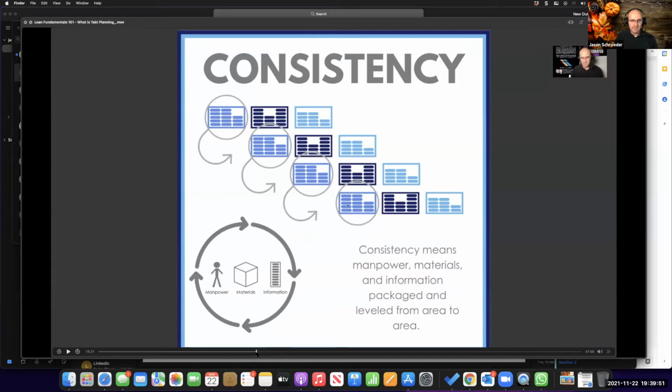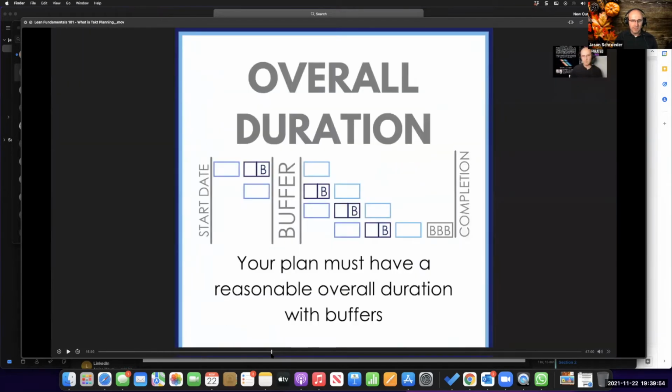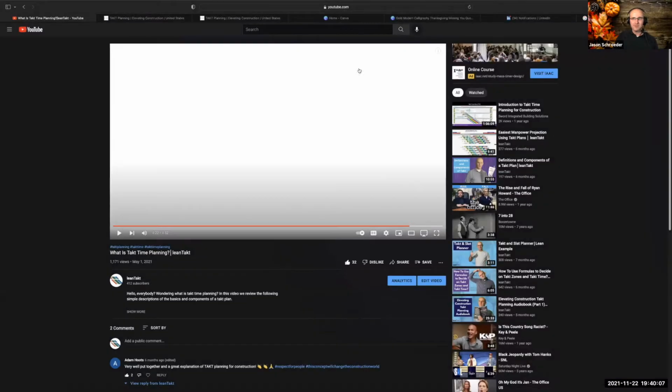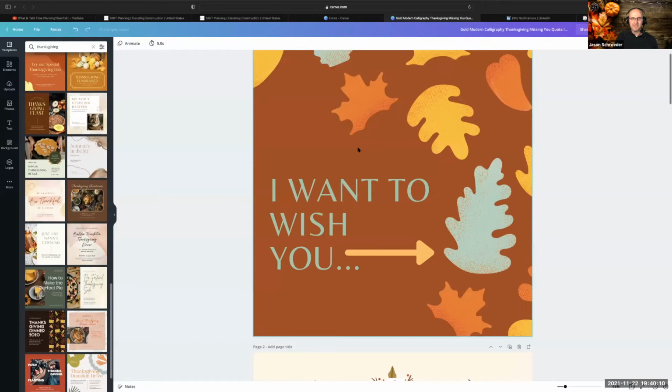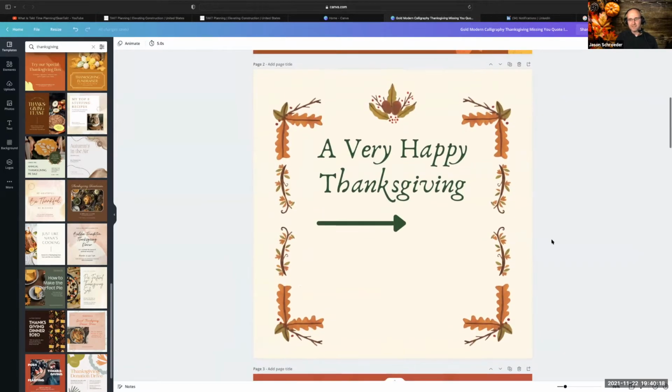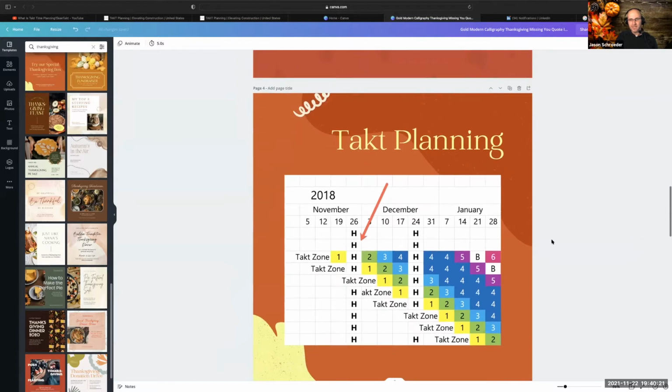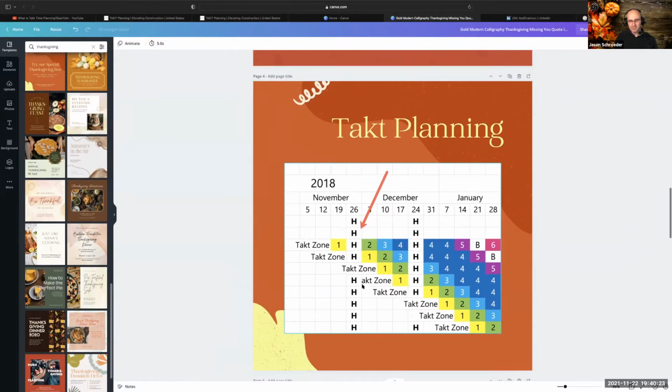But one of the best things about tact planning, which we'll also cover here in a minute, mathematically actually, and blow your university student minds just out of the water, is that you are able to create buffers. And so I don't know if I should, yeah, you know what, I'm going to show you this anyway. I was showing Felipe this. This is going to be my Thanksgiving post for Thanksgiving, and it's going to be from Elevate Construction. It'll be like, I want to wish you a very happy Thanksgiving, brought to you by tact planning. Because we in tact planning actually are able to create and maintain buffers, especially on times like Thanksgiving or Christmas.